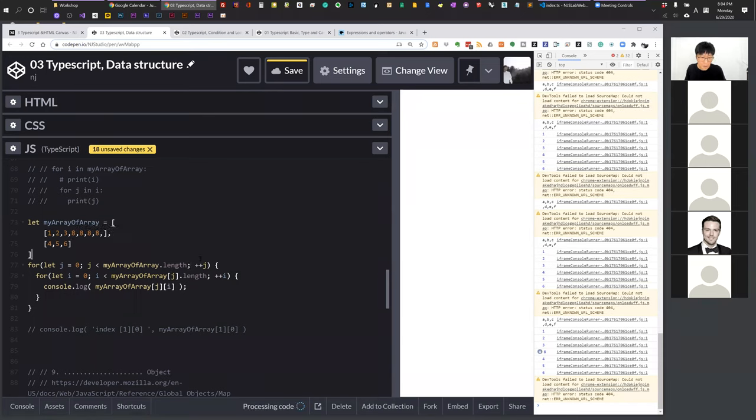So we expect, in general, a matrix to have the same dimension, the same length of the array. But in this case, for the first one, I don't know how many, but let me count: 1, 2, 3, 4, 5, 6, 7. There are 7 lists inside the matrix. This is a list of lists, basically. And then the second item inside the list is 1, 2, 3. This is a little bit different. So using this kind of fashion, we smartly measure the dynamic length of the data inside of the list.